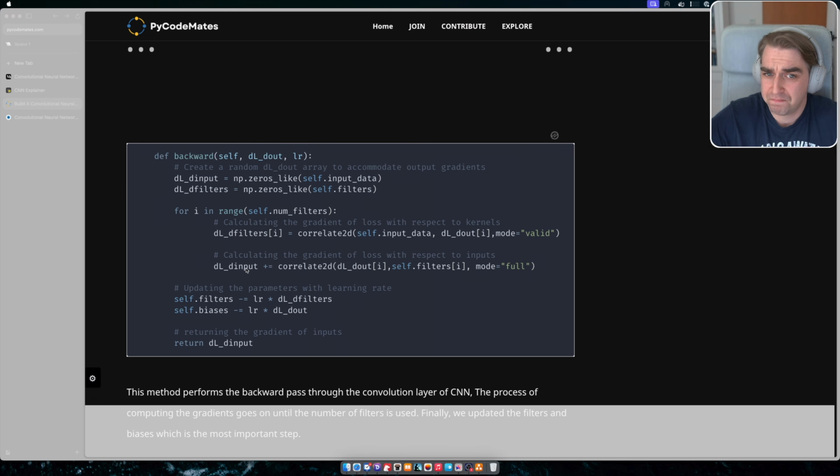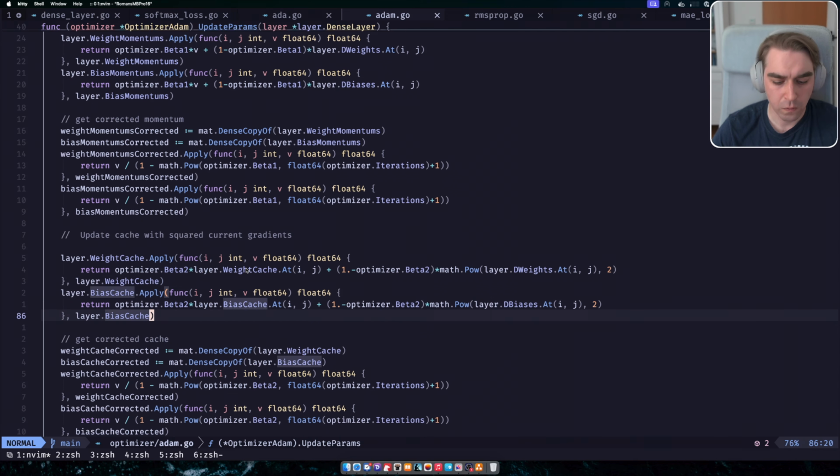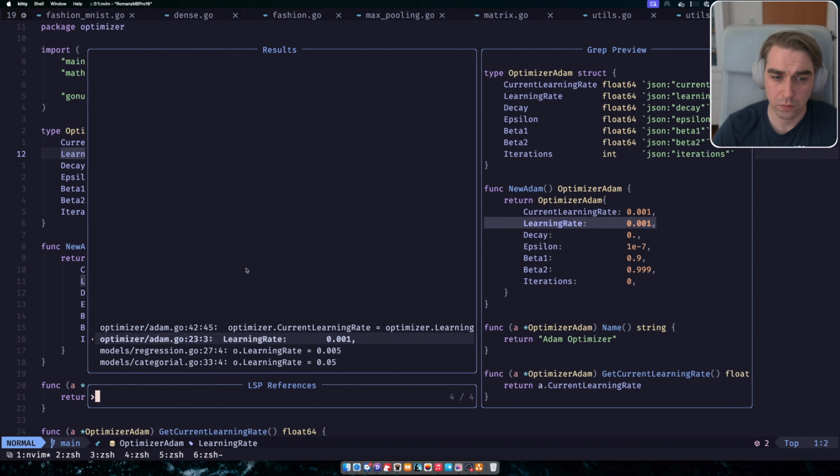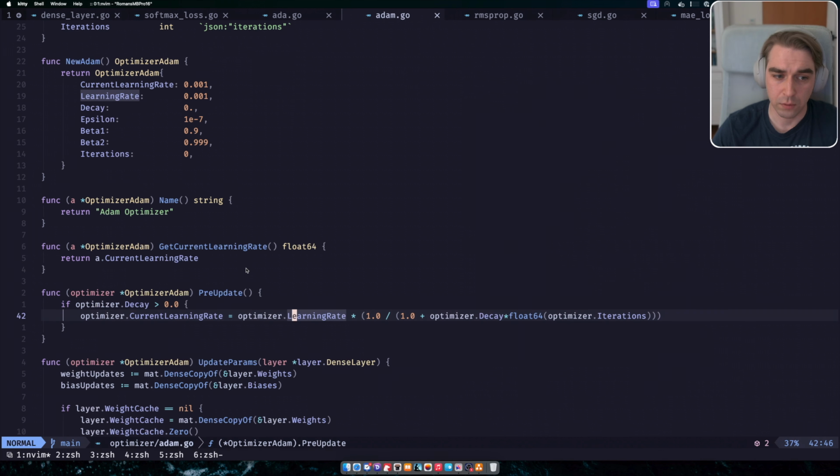Dense, for example, I'm using this one. Okay, so I have the weights update. And I do various weights. Yes, so I have the learning rate. I have it used, for example, here. Wait. But okay, so this is in the optimizer.